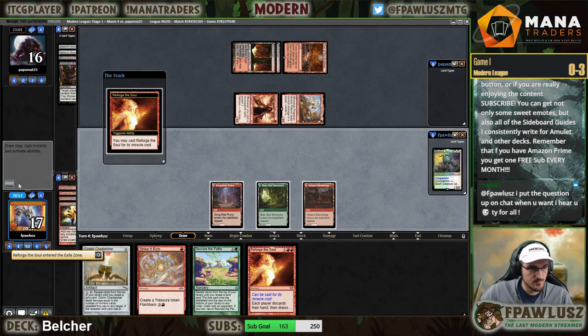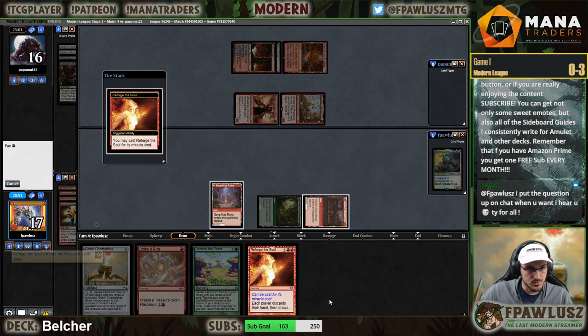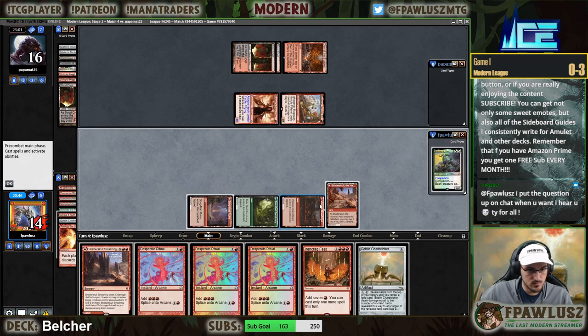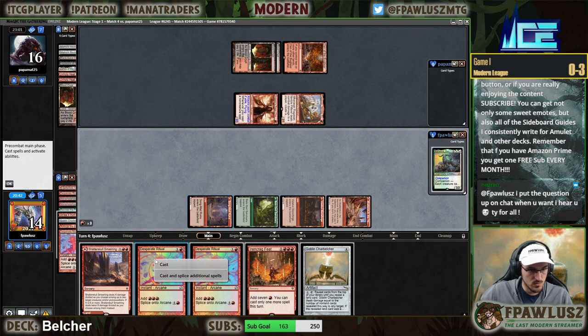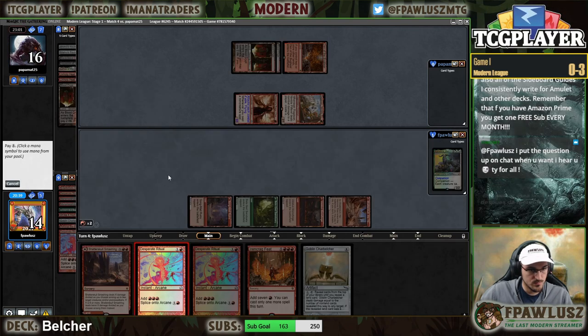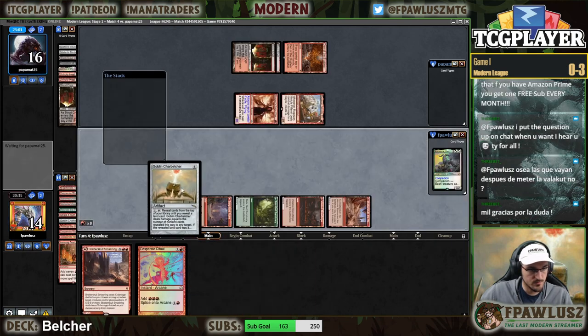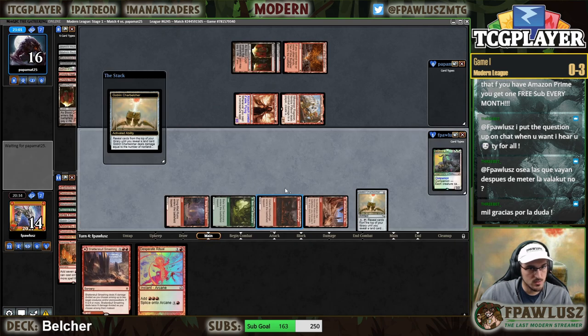Yes. Let's draw 7. Let's play this. Ritual. Ritual. Cast this. Play this. Belcher.